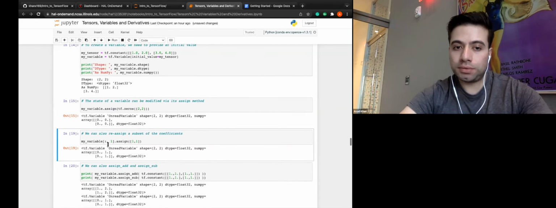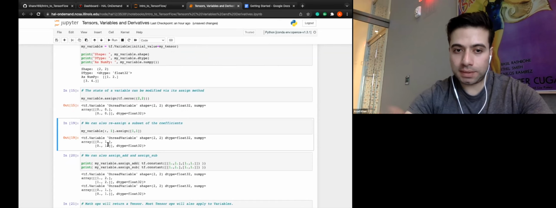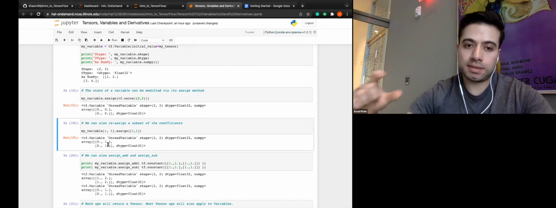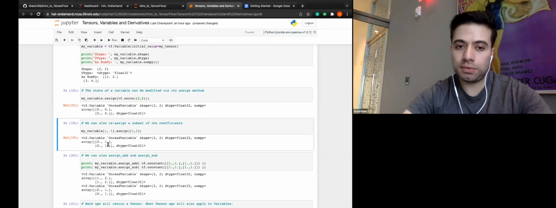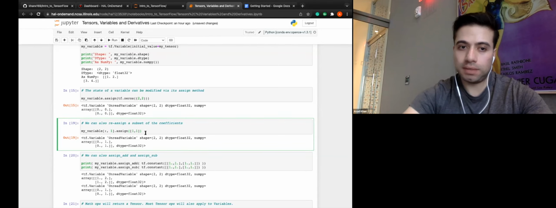You can also do indexing and slicing and then just assign a subset of those to new values. Here, for example, picking all the rows, but only the first column, and assigning ones to it, right? So then the zeros remain zeros and these become 1 here.